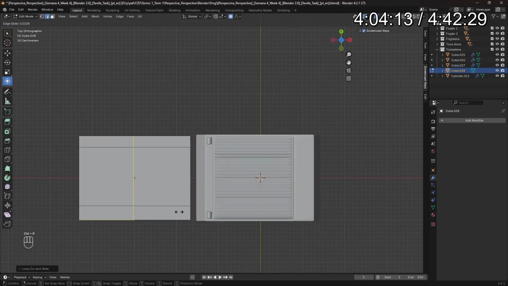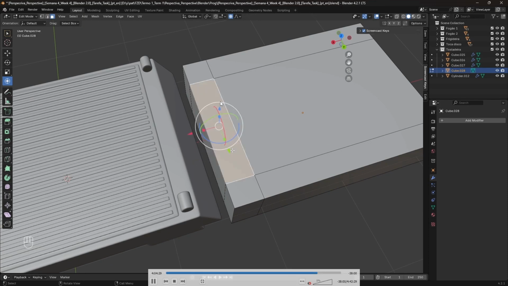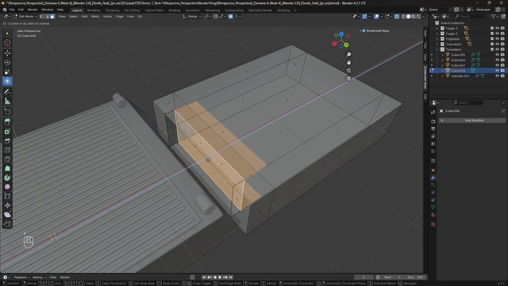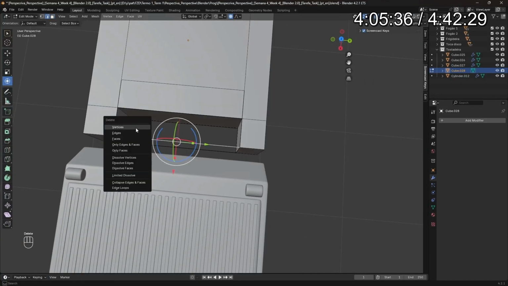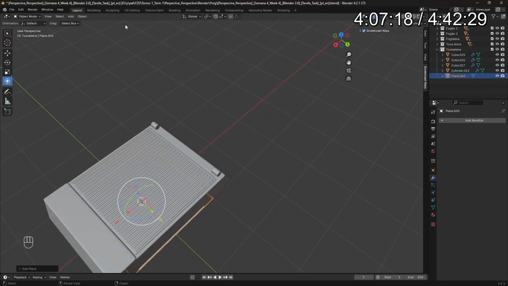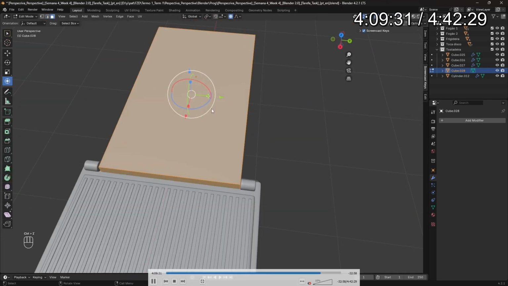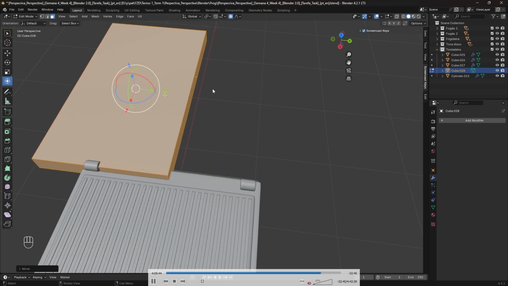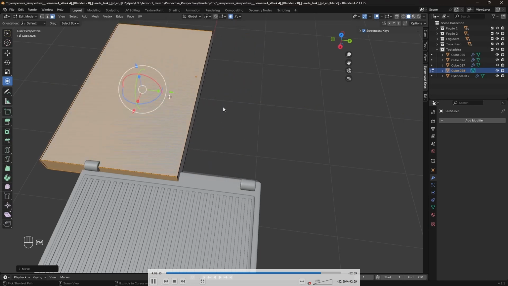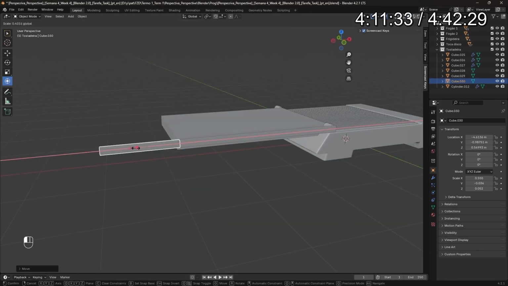So after that I decided to start modeling the cover itself by using a cube and creating cards. I was using my reference as a base, so I wasn't trying to invent something. I spent my time over here trying to do it, but at this time I felt this wasn't working the way that I wanted. So I decided to delete it and do it again. I created cards again, and now I decided to do the things separately: the middle part first, and then the two side parts separately.